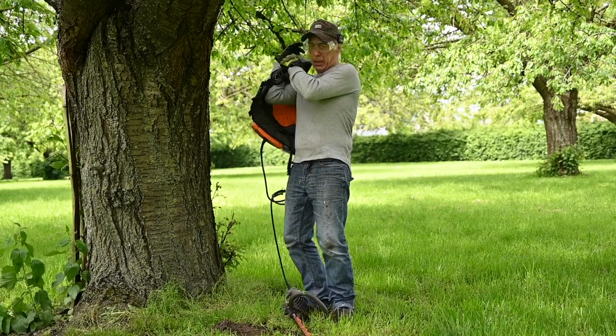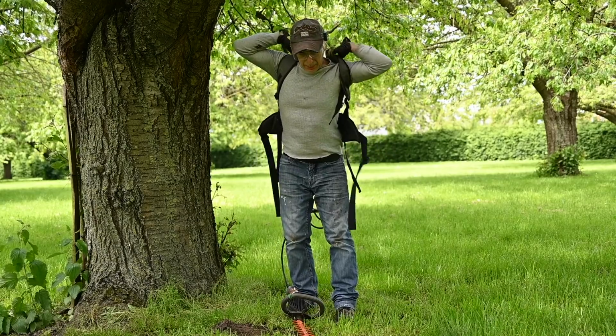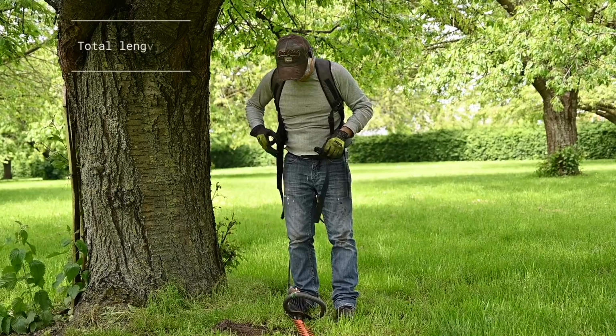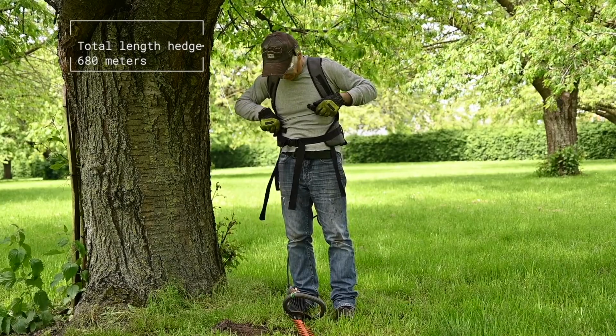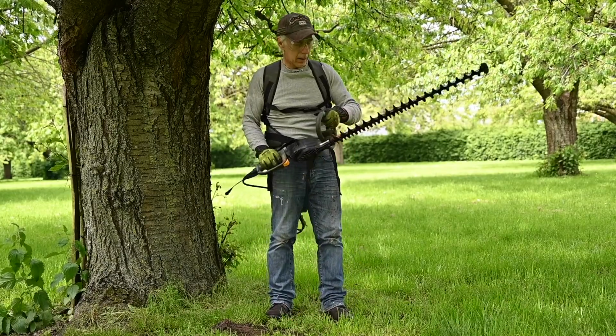So let's put it on. It's a bit heavy, but it beats dragging cables around like with another electrical trimmer. That looks good.